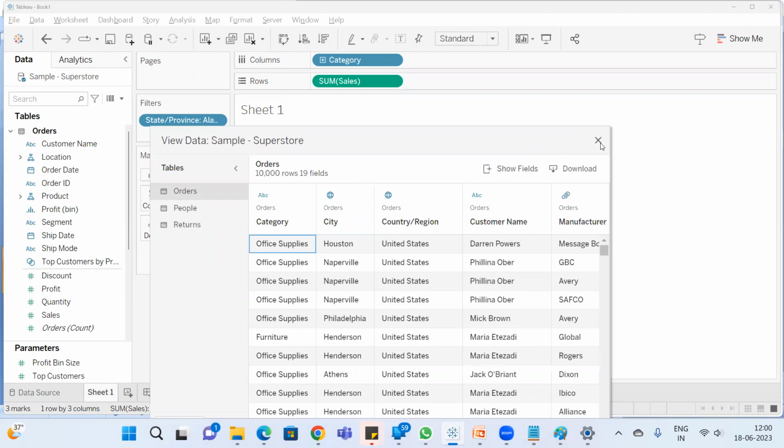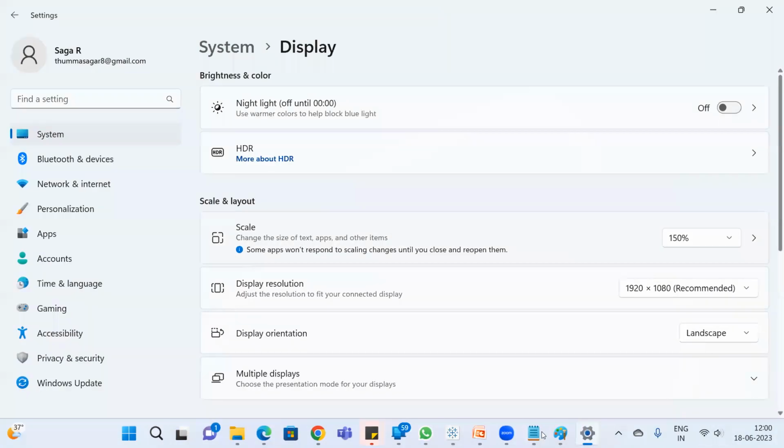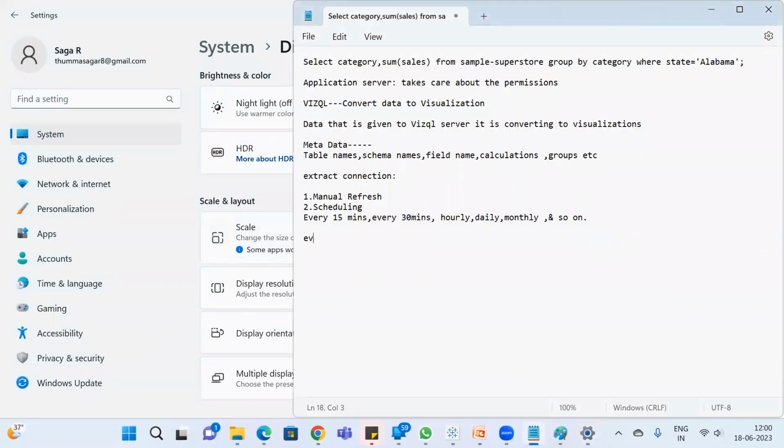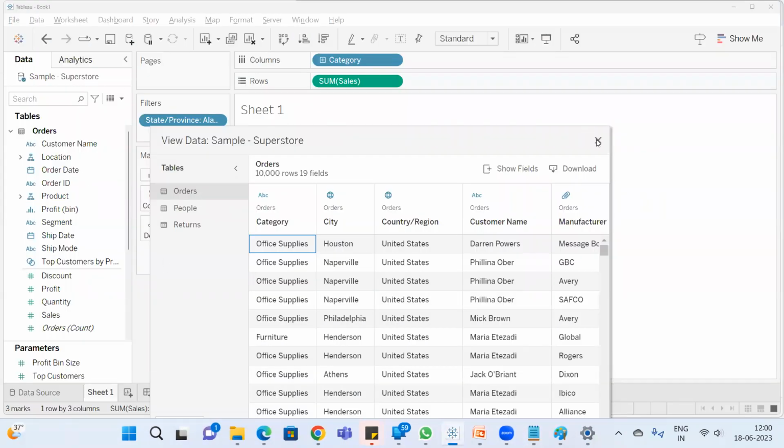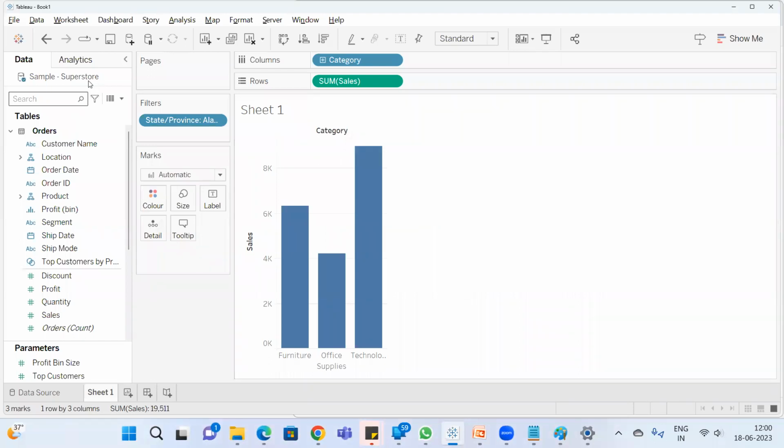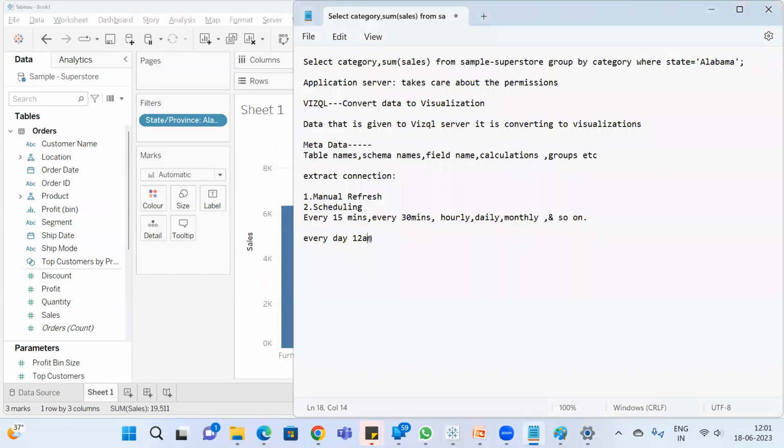But I have scheduled it for every day night 12 a.m. So even if I load the data to the database, let's say today I have stored 1,000 records, but I have scheduled the refresh at 12 a.m., it will not refresh the data until 12 a.m. Even if the data source has extra 1,000 records, it will only refresh after 12 a.m., as I have scheduled it for 12 a.m. So that is about scheduling.